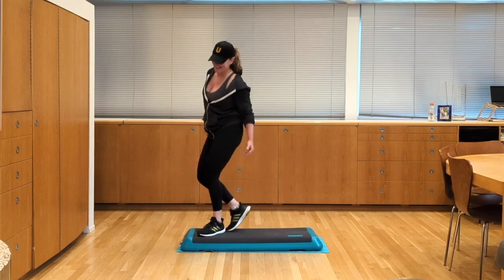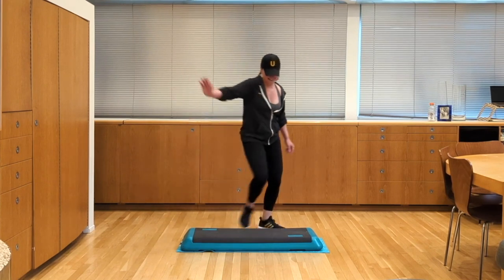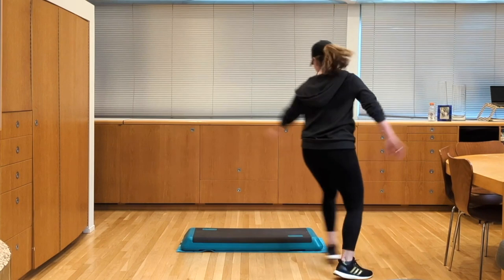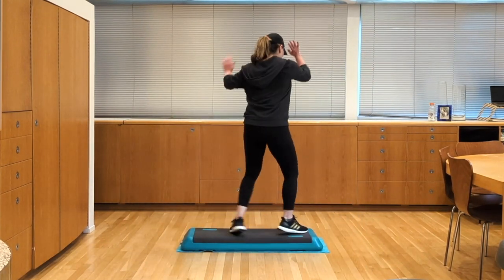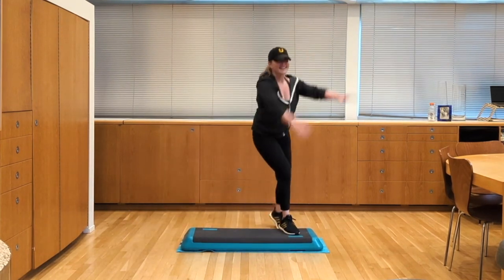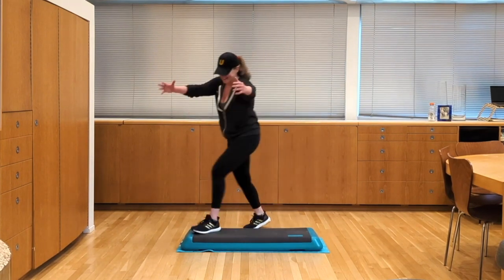Let's try that again. Stomp, stomp, ball change, cross back, mambo cha-cha-chas. Right, left, ball change, three swivels, straddle down and cut the corner, and jump shot, tap your corners. You got it. Do it again.